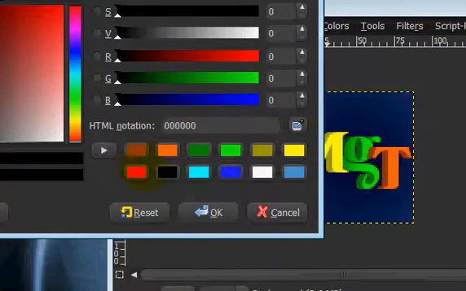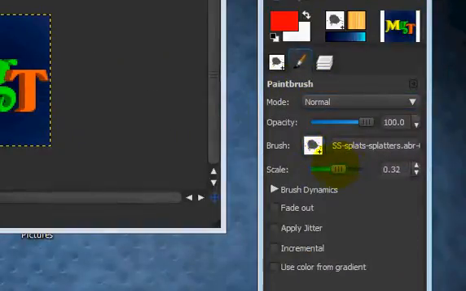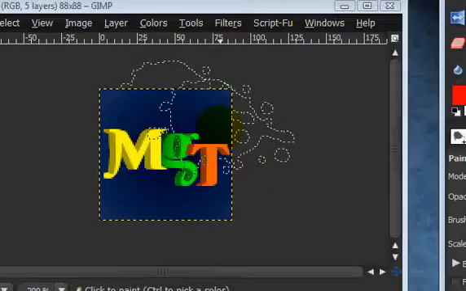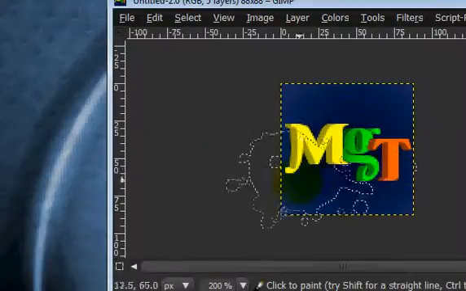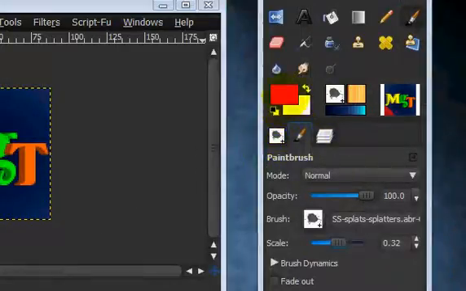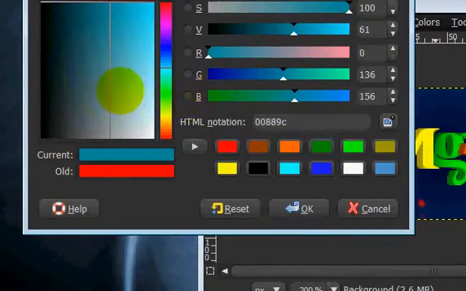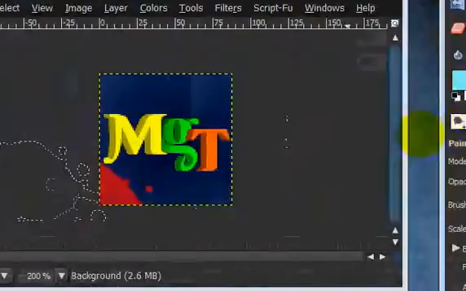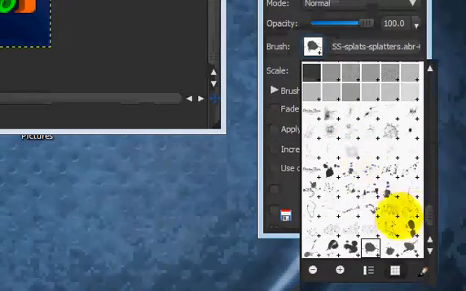And click a color that'll show up. Turn the scale way down because it's too big right now. That's not a good position. Change the color, add another one. No, let's do a blue one. Change which one you're doing.